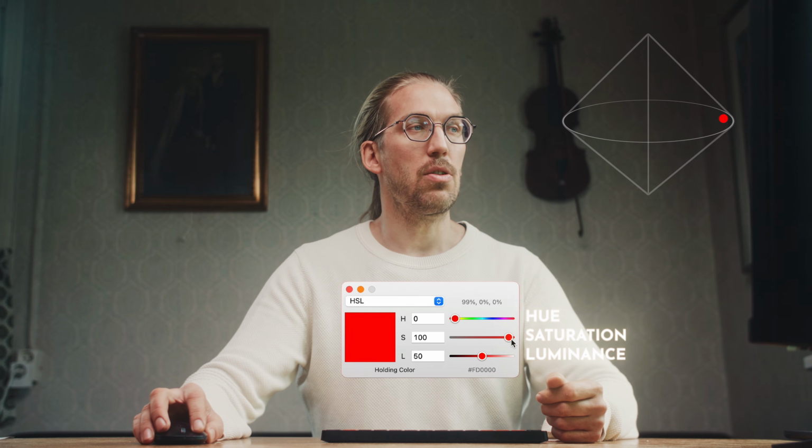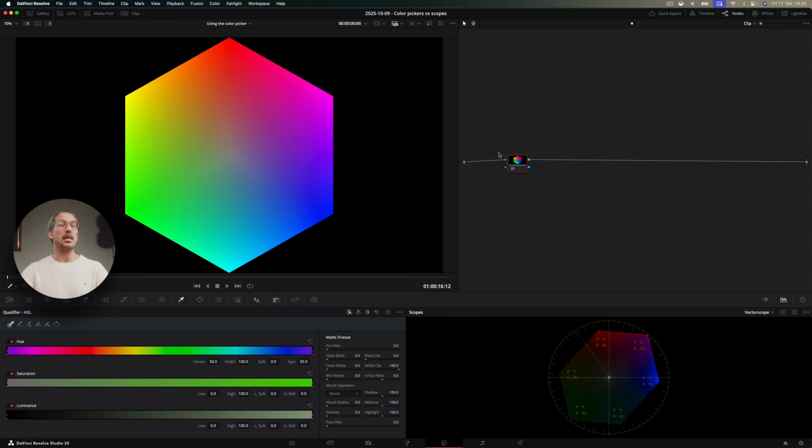And then there's a fourth term in this model, a hidden term called chroma, that you need to understand as well. But before we go to that, let's look inside DaVinci Resolve as an example of color grading software where you actually see this HSL model being used quite a lot. In DaVinci Resolve, we can find the HSL model in a few places.